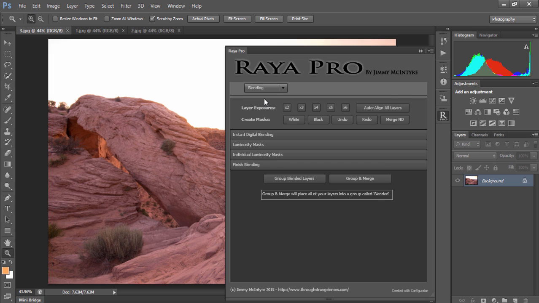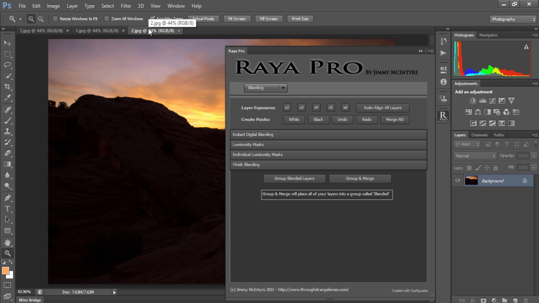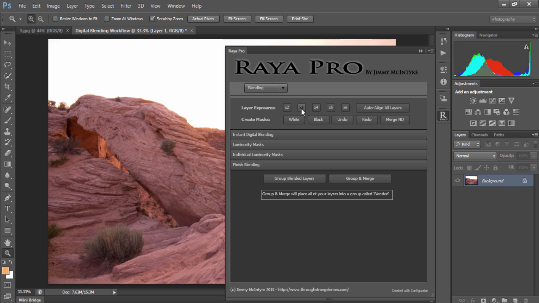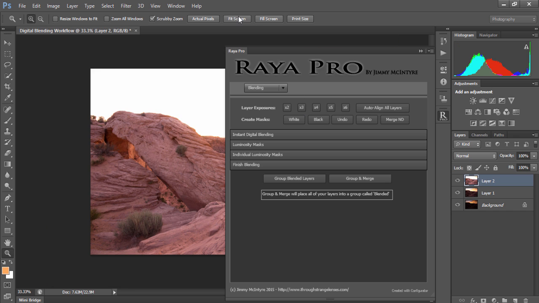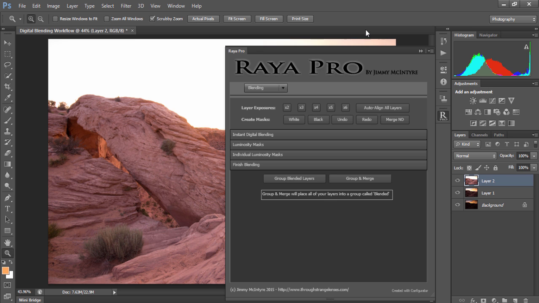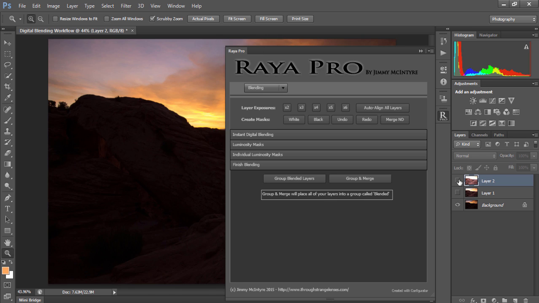Now if we go back to the blending screen, I can show you an example of the workflow. If you've imported your exposures into Adobe Camera Raw or straight into Photoshop, then you'll often find that they're like this in 3 different windows. I've made it easy to layer those into one window, and I just press ×3 because I'm working with 3 exposures. And there we go. We've closed all of the windows, and now we have our 3 exposures nicely layered.